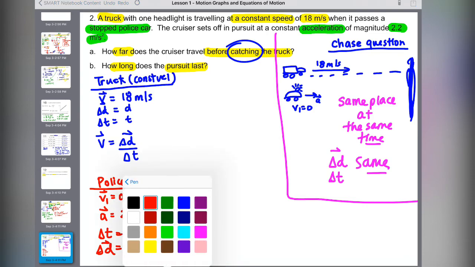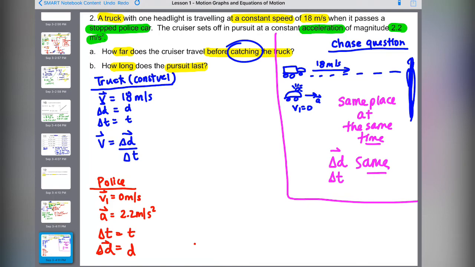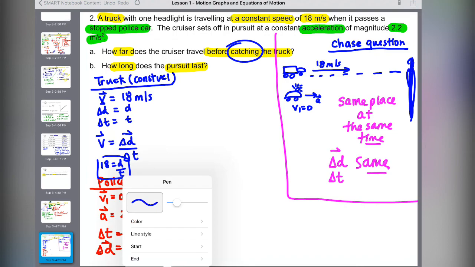Okay, so let's start filling things in. It's basically your x and y. Your d and t is like your x and y, and you've got two equations, and then you'll be doing substitutions and figuring out one by one what each of them are. Okay, so I'm going to fill in the numbers that I know. I'm going to start with the blue equation. V is 18 equals d over t. That's my first equation. Okay, second equation, I have to figure it out.